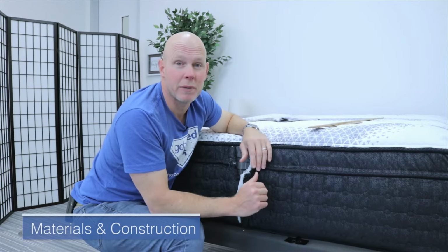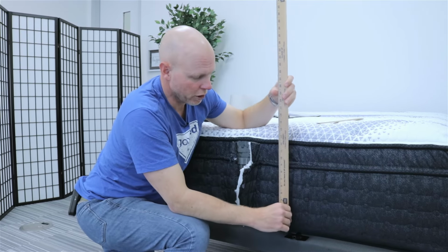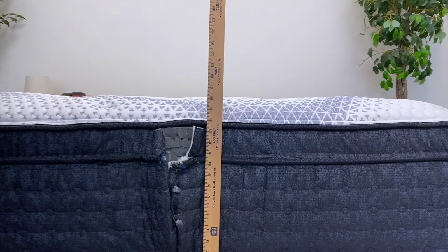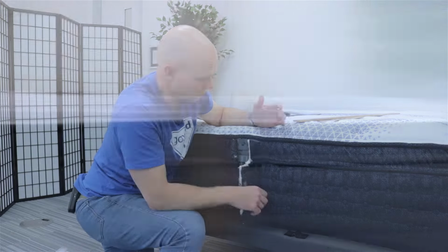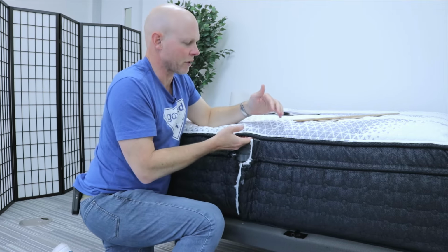All right, so now we're going to take a peek at what's actually inside one of these Buckingham Plush pillow top mattresses. But before we do that, I'll just show you, Serta bills this as a 16-inch mattress, and certainly the one we received is every bit of that, if not a little bit more than that. And really you can think about this in a number of ways in terms of how many layers you have here, but we'll just kind of take you through it from the top.